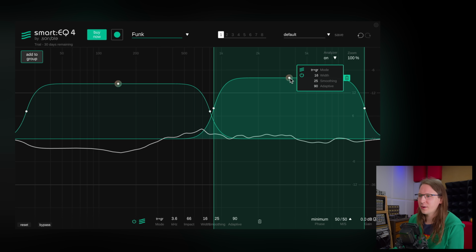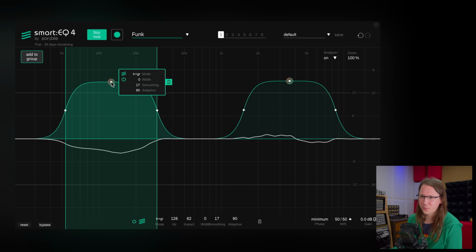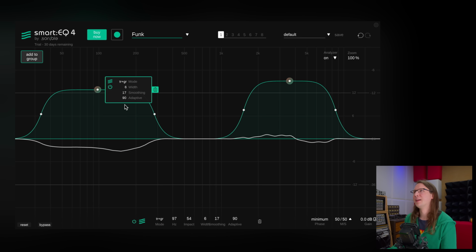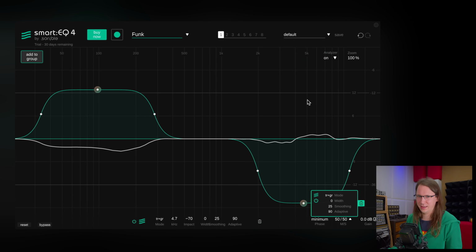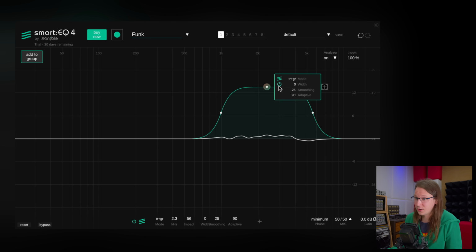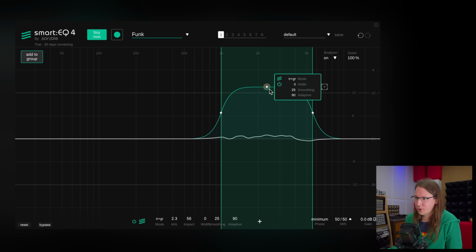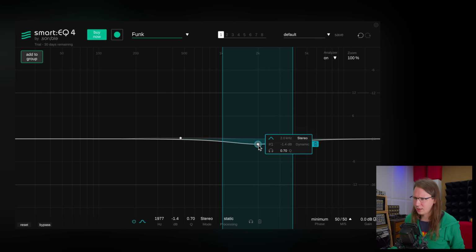It's a different way of thinking, but I actually tend to use it quite a lot and it works pretty intuitive. Definitely when there is a result that comes out and I'm like, no, I actually meant the opposite. You just quickly drag it the opposite way around and it just works. It just does its thing. I mean, I'm using Smart EQ 3 more and more. So I'll probably just upgrade to Smart EQ 4. Anyway, let's check out that new dynamic EQ feature in here.